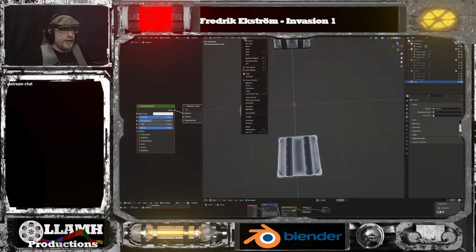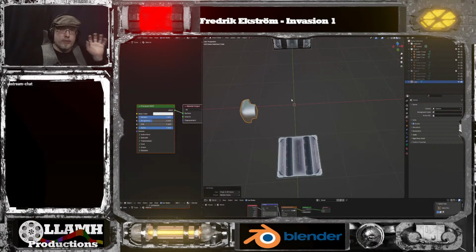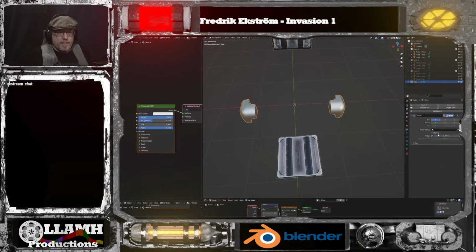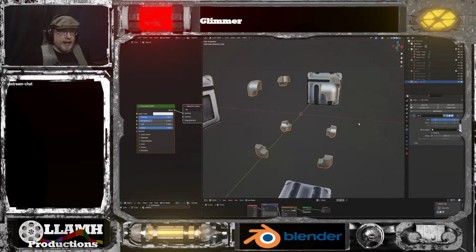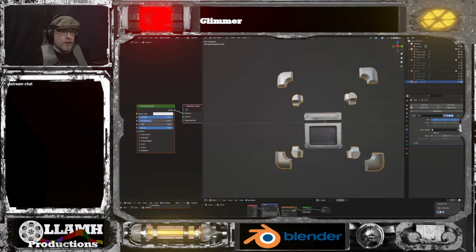One of the easiest ways to do that is to set the origin back to the 3D cursor, because the 3D cursor is in the center of everything that we're going to make. Then we can generate a mirror modifier. We do it on the X, on the Y, and on the Z, and now we've got all those corners.